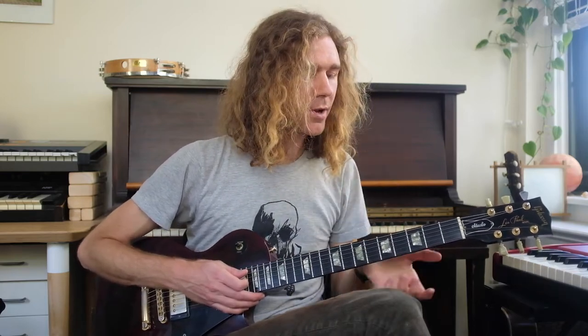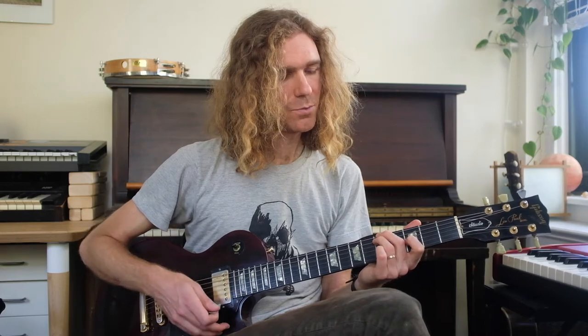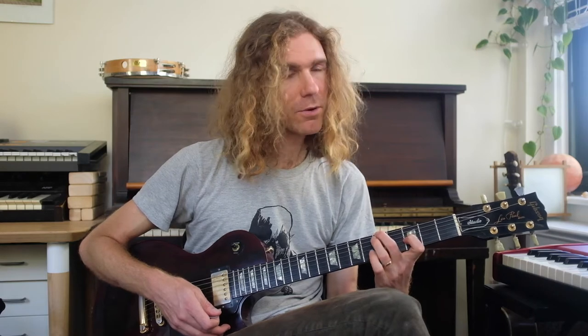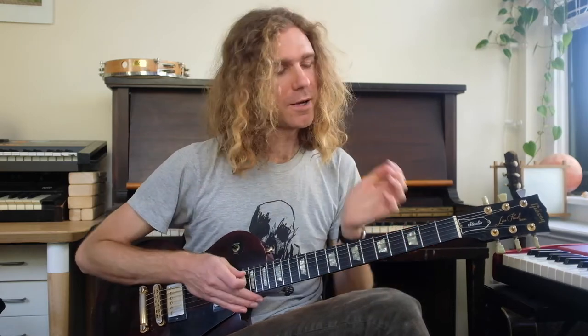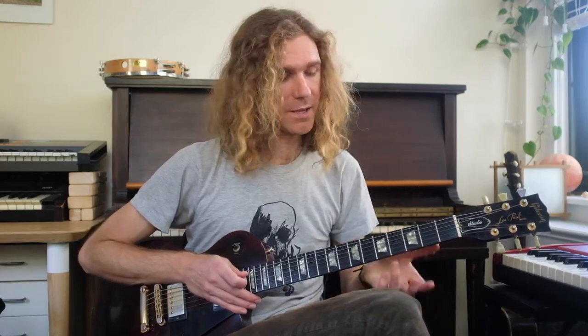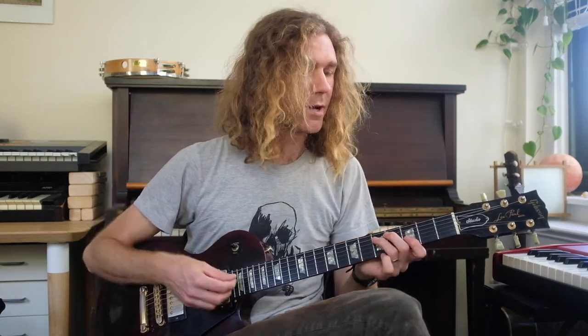On the record, the beginning is four bars of this chord, which is first finger on the third fret of the third string, second finger on the fifth fret of the sixth string, and third finger on the fifth fret of the fifth string. So that happens for four bars on the record. The way that she seems to play it on the live stream and the live version that I saw is just another time of the verse progression.